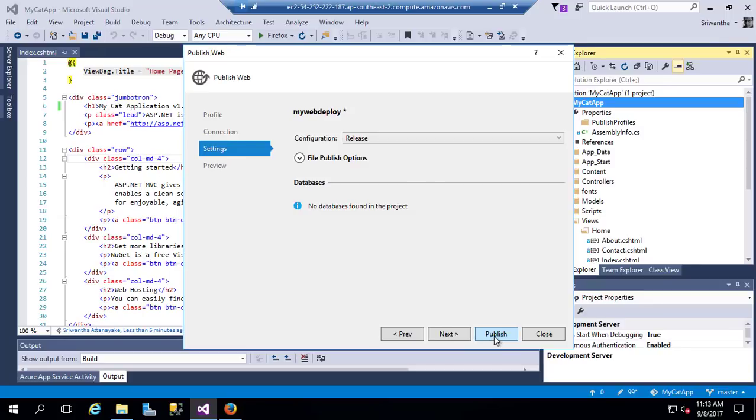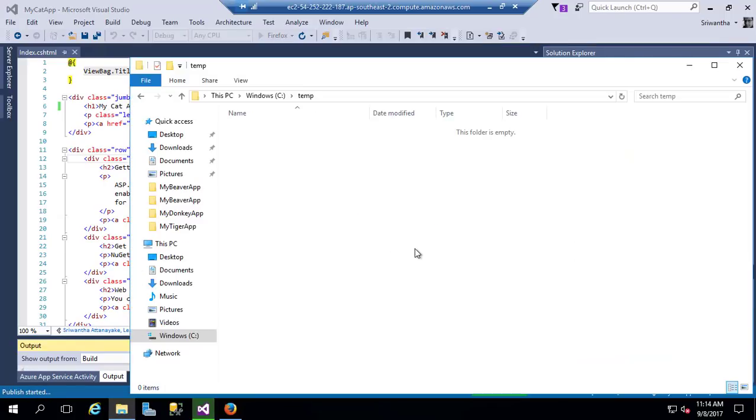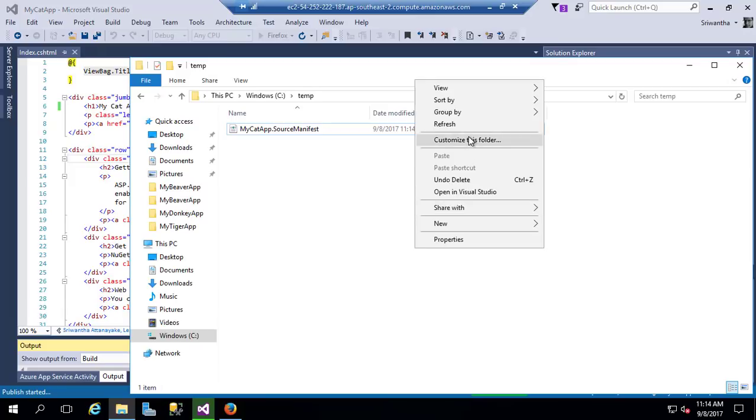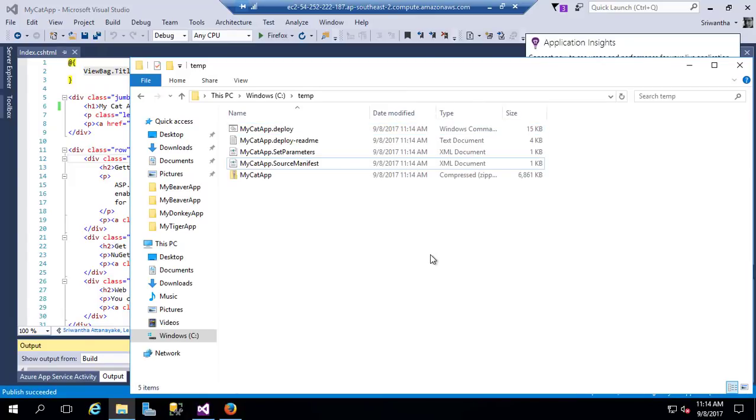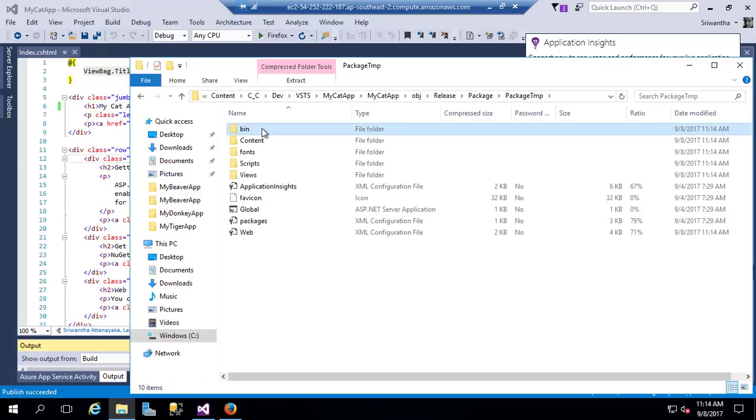If you click here and publish it, you get a web deployment package, right? It's the same one that Elastic Beanstalk accepts as its package content. This has your views, your scripts, your DLLs, everything inside it, right? This is the package that Elastic Beanstalk accepts.